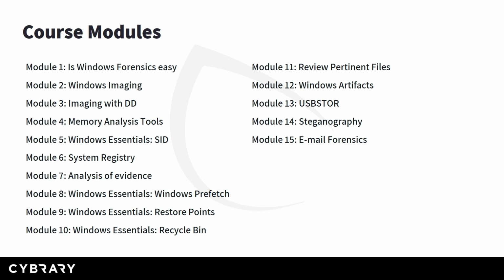And finally, in Module 15, you will analyze the structure of email, which is known as email forensics. We'll be analyzing what crimes have been discovered just by examining the information in electronic mails. For this, we need to know how an email is composed and where we can find them in a Windows machine.